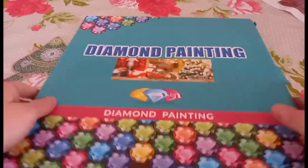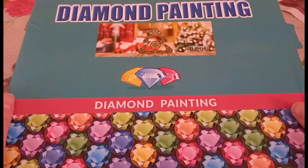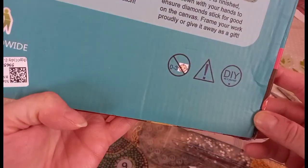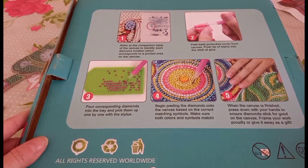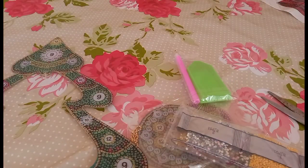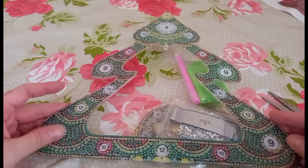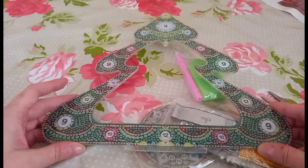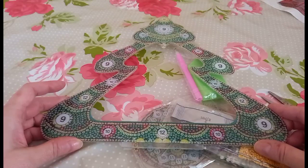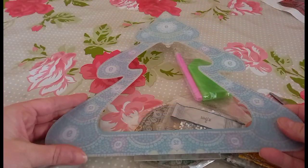It comes in a really solid box — this is from AliExpress too. It has the image on the front of the box and just says 'diamond painting' — there's no actual company name on it. All the instructions are on the back. I've seen these floating around on other YouTubers' channels for a while so I thought, why not. I've got so many diamond paintings now but it's the season to be merry and crafty! It is only one-sided which I think is a shame.